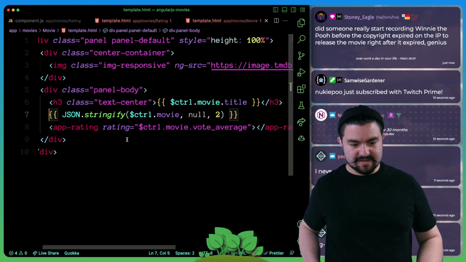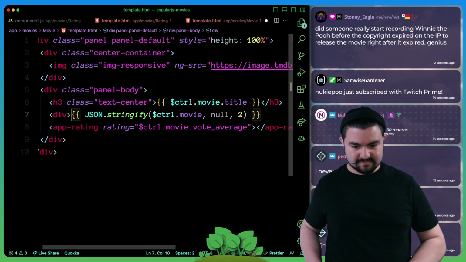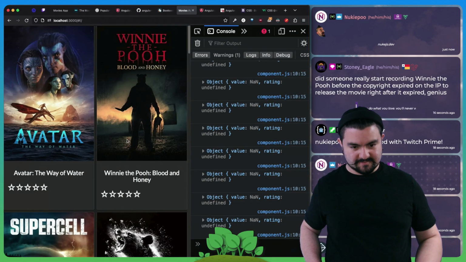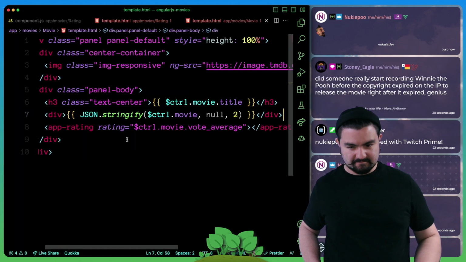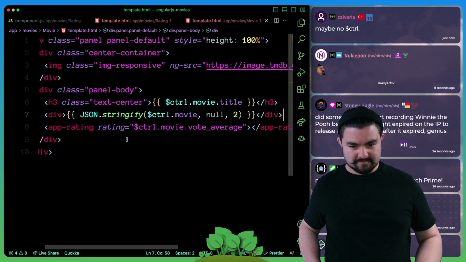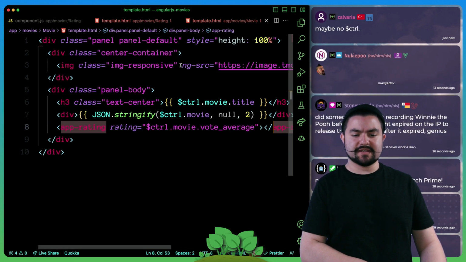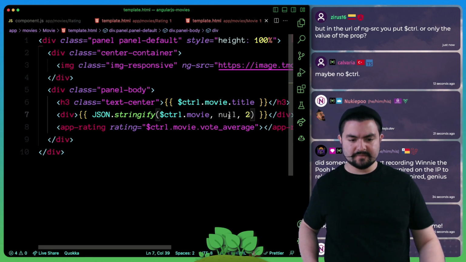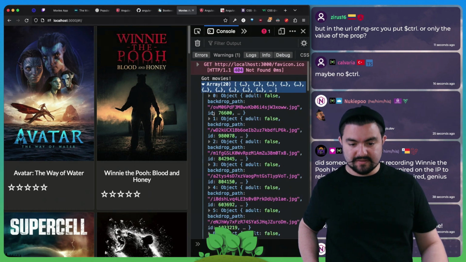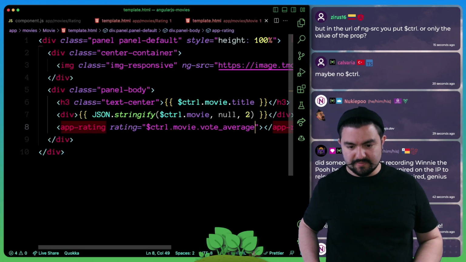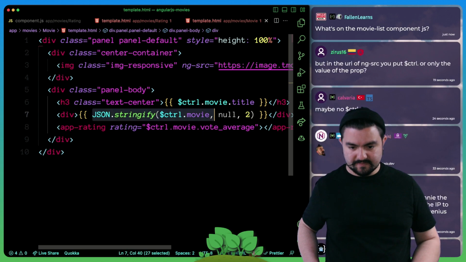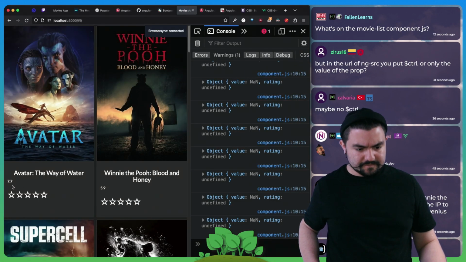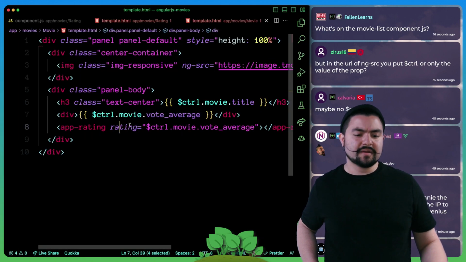Why is this not showing? Well, everything else used $control, and the title used it as well. Let's just grab another property to show this. Actually, I should literally try putting the average on the page like this. Let me try this and then I'll show you all. So look at that. It has a value here, but I'm just having an issue passing it down.